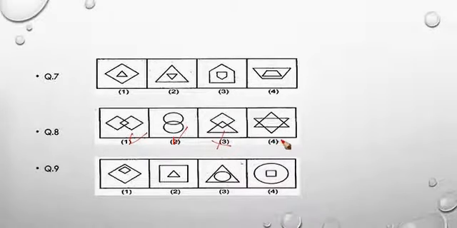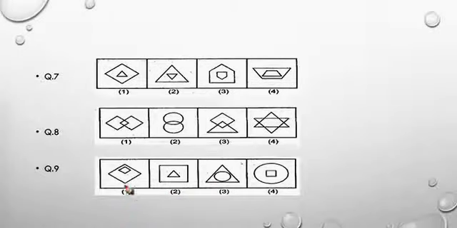Just for the sake of confirmation, let's move on to the next problem which has got two similar figures. Both are triangles. So the answer to question number 8 is 3. Now let's move on to the next question, which is question number 9. In question number 9, there are 4 problem figures given.